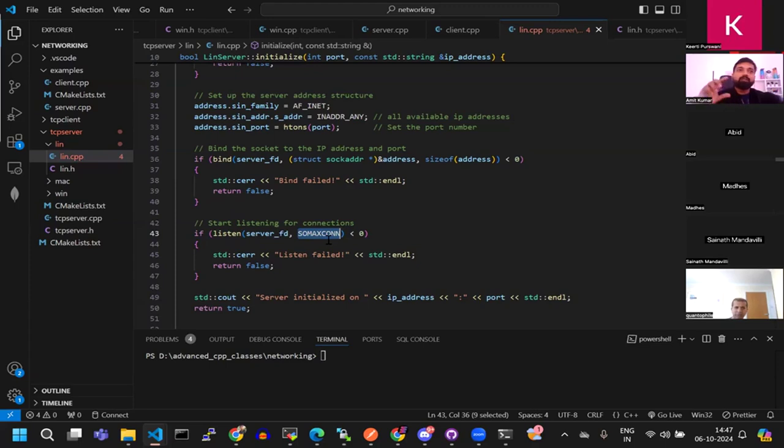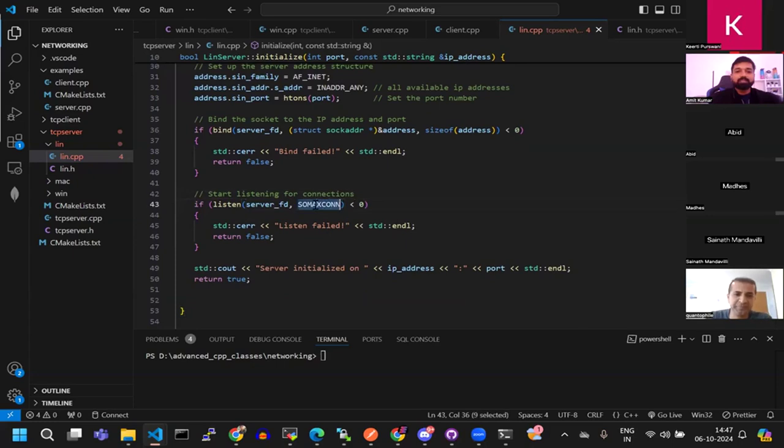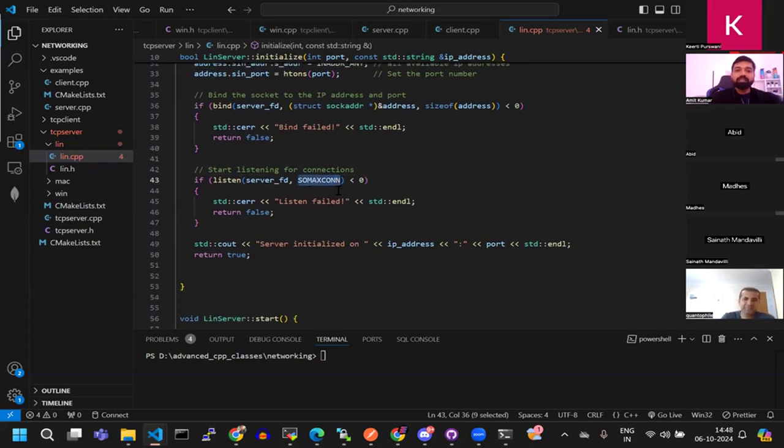Depending on whether you are on a better system, bigger RAM and all, this value can change from system to system. I think you had mentioned in your document how to echo it to some different value. Yes, I tried it. It gave me 4096 on my machine. Okay, 4096, very high value. So these are the things that you can tweak to check which gives better performance. This is SOMAXCONN that you can use. Don't think about any number, just use this and you are safe.